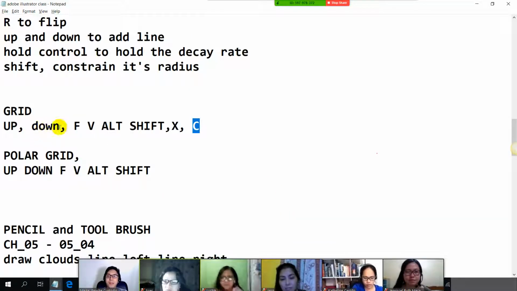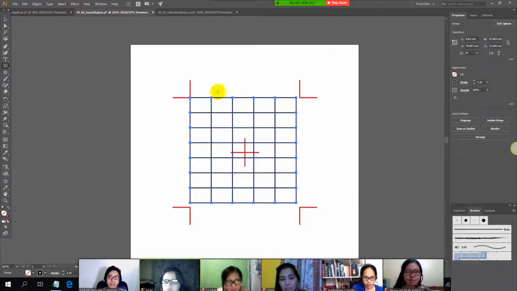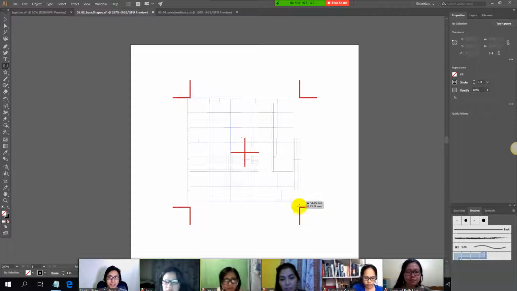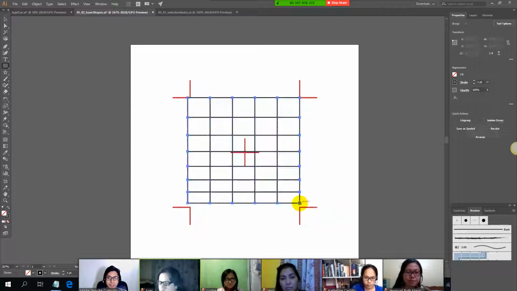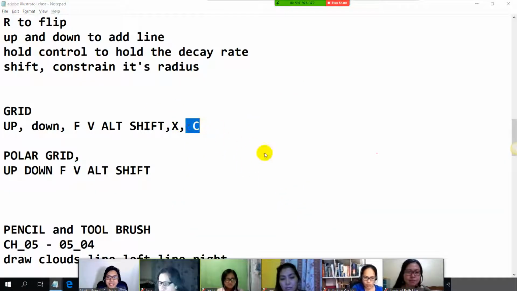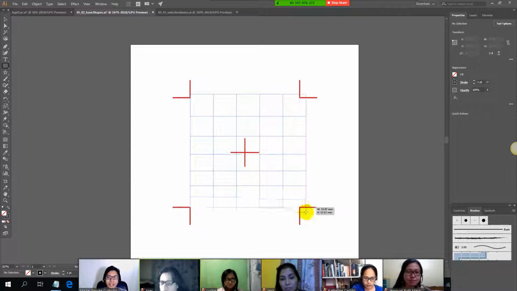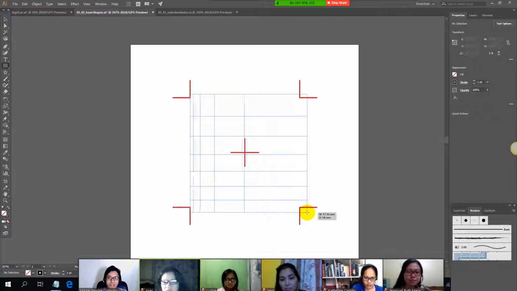Now, what happens when you push V or F? I'm going to delete this and draw it again. I'm going to push F, and as you can see, they move down. I'm going to push V and they move up. Now, what are X and C? Let's draw this again. X moves it to the left.